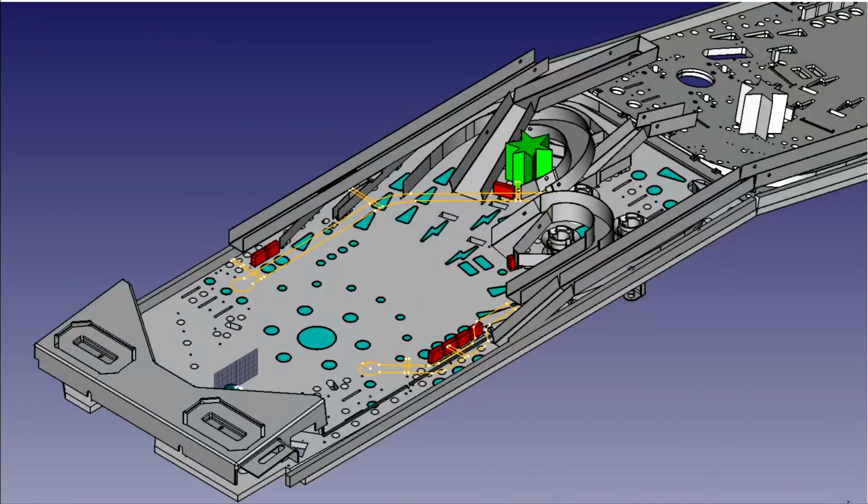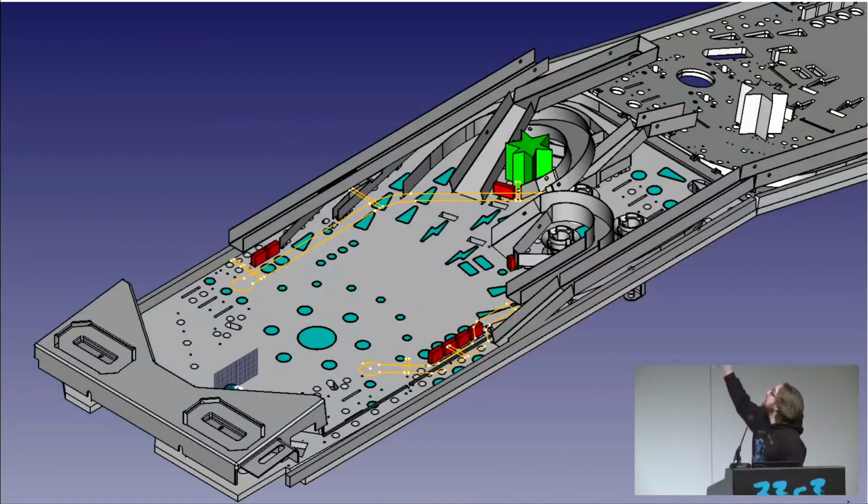So let me just walk you through this machine. The players are here, and on the other side, those playfields are identical besides the artwork. We got two flipper fingers here. We got slingshots here, which push the ball away. We got the shooter here, but the shooter doesn't go into the playfield like in most machines. Instead, the shooter goes over to the other side, so the ball comes back here and stops here. Here's a post which stops the ball, and then we release the ball from here into the playfield. After we release one, we just shoot another one there, so that once you lose a ball, you instantly get a new one. So it's just a flow machine. There's no stop and go. There's just flow. You always have a ball until you lose.